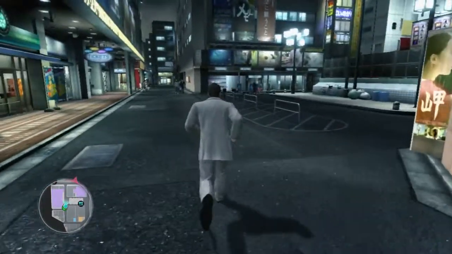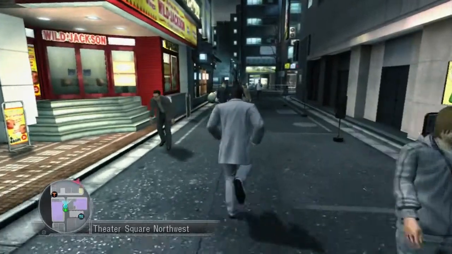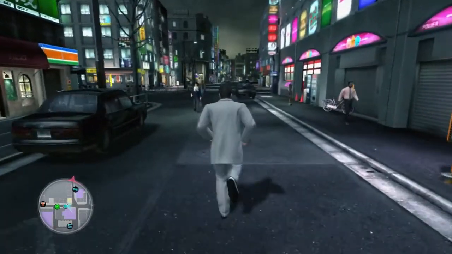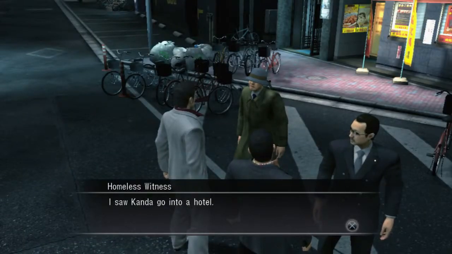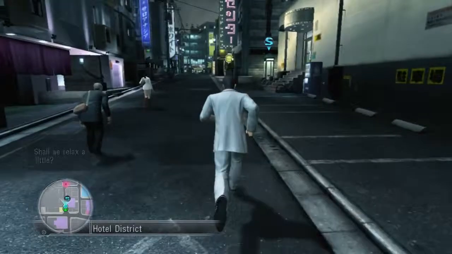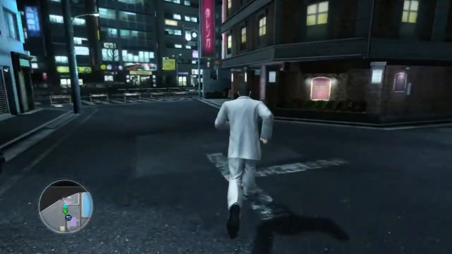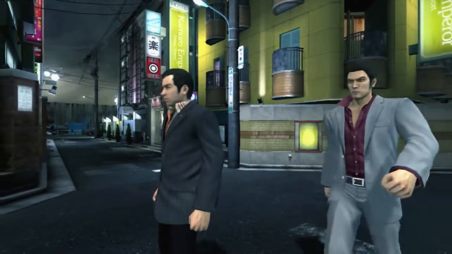But we haven't done story for a while, so let's go handle that biz. We've just kind of been poking away at it as we try to find Rikia, who's completely freaking lost in Kamurocho. Thank you for that, Rikia. Who are you? Everybody seems to know about Kanda and his shenanigans. We've walked by this several times. Now it's actually a place we go.